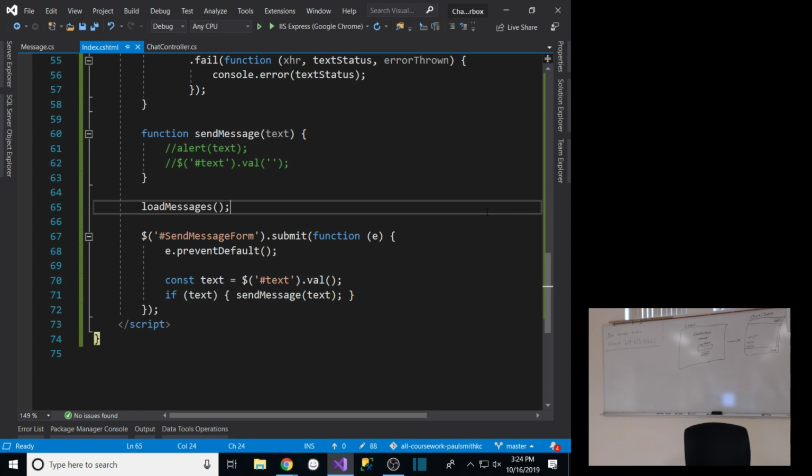Alright, got it to work. So you need the alert. Also noticed that even though load messages is before the alert, it still happens afterwards. That's fine, remember it's asynchronous. So it just does it in the order it's capable of.